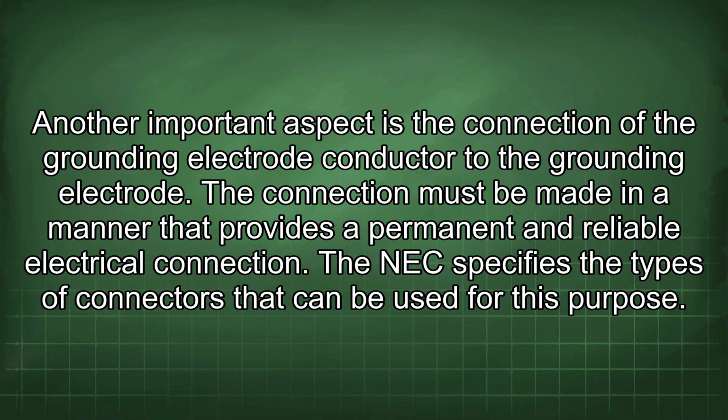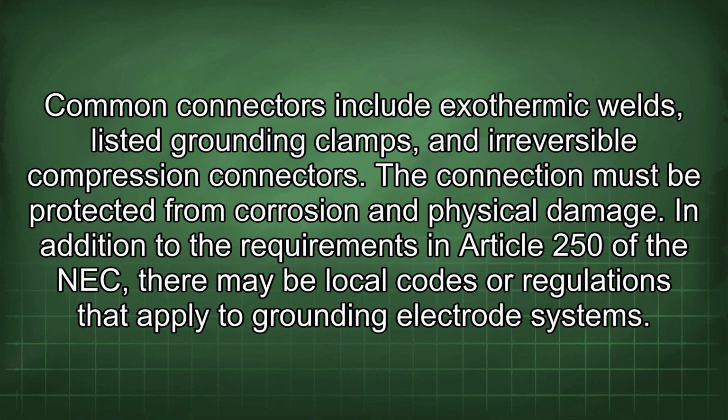The NEC specifies the types of connectors that can be used for this purpose. Common connectors include exothermic wells, listed grounding clamps, and reversible compression connectors. The connection must be protected from corrosion and physical damage.